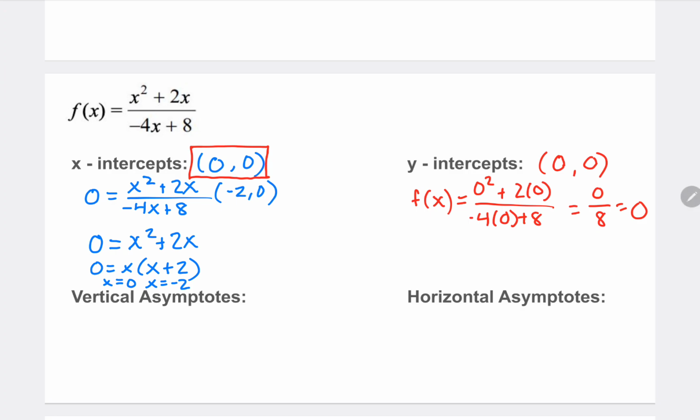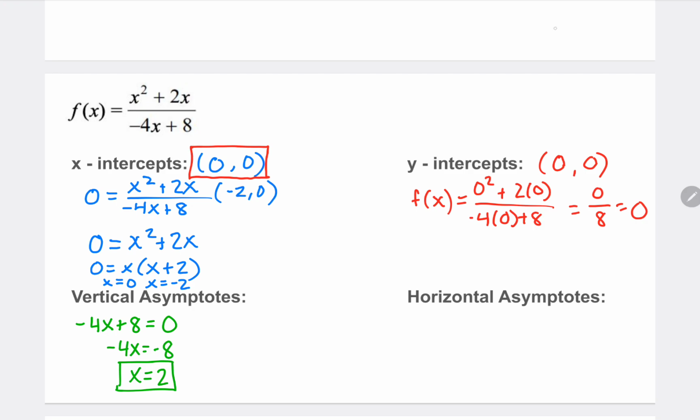All right, now the one thing we haven't talked about yet is how to find vertical asymptotes. To find the vertical asymptotes, you ask yourself, what can x not be? And we know for rational functions that the denominator can never equal 0. So the vertical asymptotes happen when the denominator is equal to 0. That's the number that x cannot be, and so it creates an asymptote there. So if I set the denominator equal to 0, I can find my vertical asymptotes. In this case, it's pretty simple to solve. My vertical asymptote is the vertical line x equals 2.